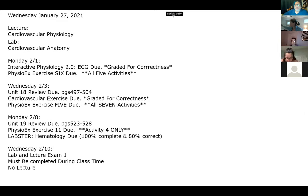If you start the lab exam at noon, you're only getting 35 minutes to complete that because it must be completed during the class time. It's just like if we were taking this in the class. When 12:35 ends, our class has to leave the room and the next class has to come in. So that's how it's going to be on this as well. Also, from previous experience over the past couple classes, I can tell you that most people, when they have some type of technical issues with the exam, it is on the lab exam. The lab exam, especially this one, is probably going to be something close to 80 to 90 questions.